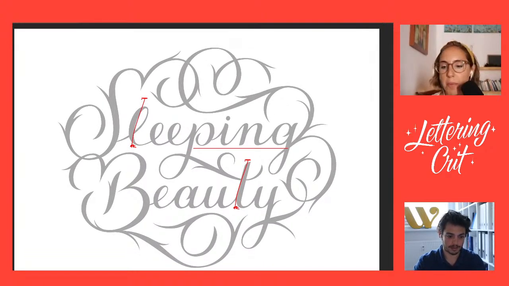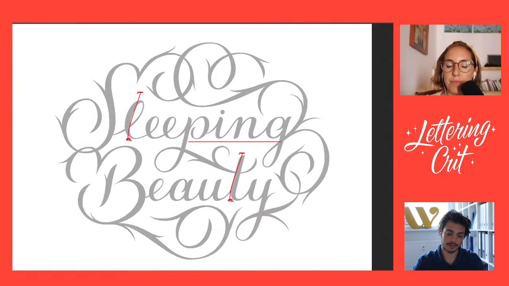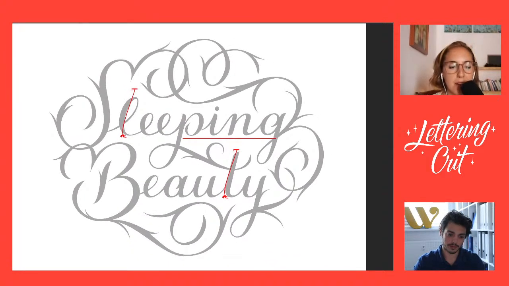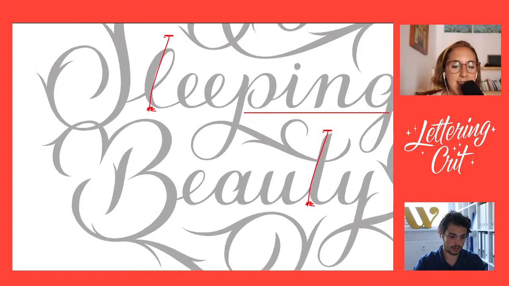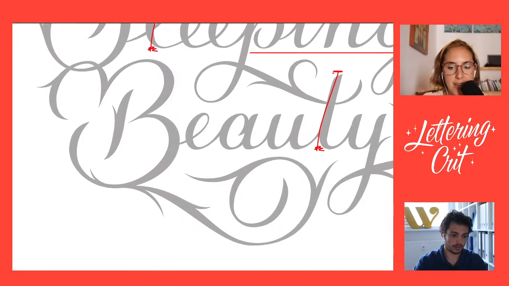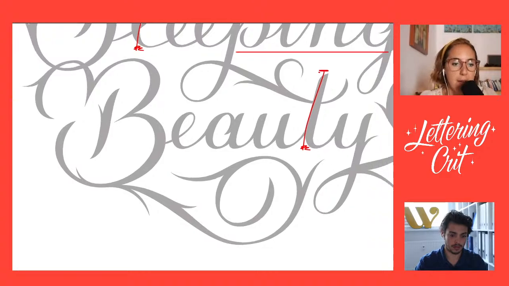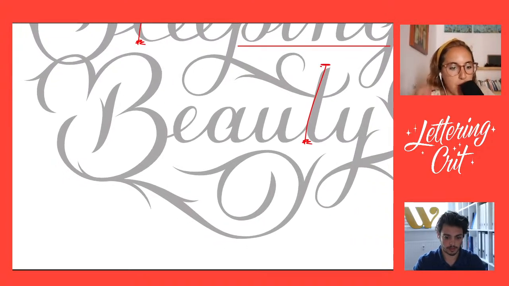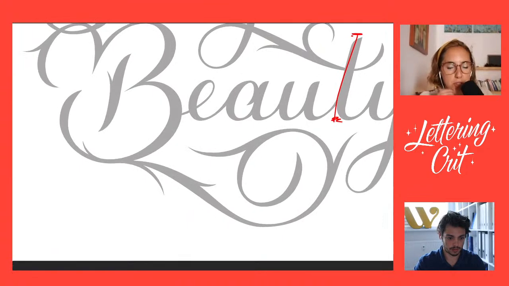I also see some opportunities for loopings and flourishing. Whenever I create flourishes around my lettering, I try, as I said before, to pull them naturally out of the letter forms. And when I look at the letter B, I see this flourish right below the B. I can totally see, Laura, why you added that flourish right there. It's covering up that space and balancing the composition. So that's a clever move.